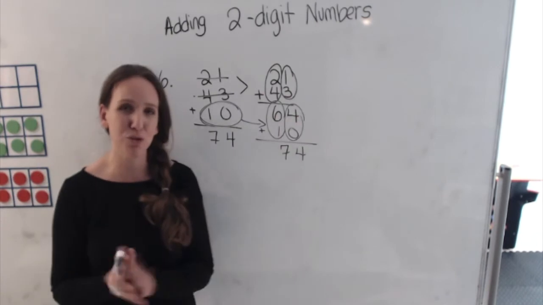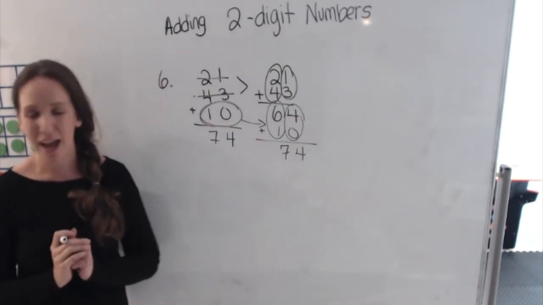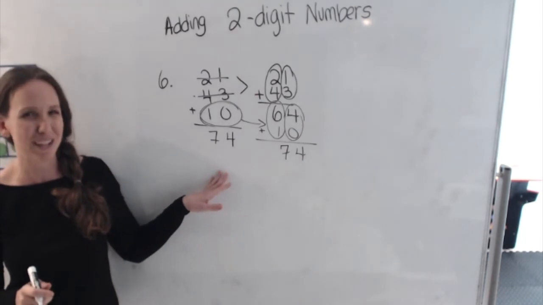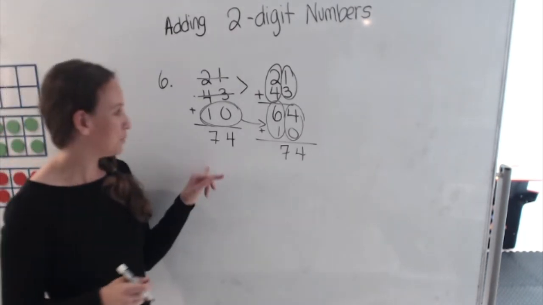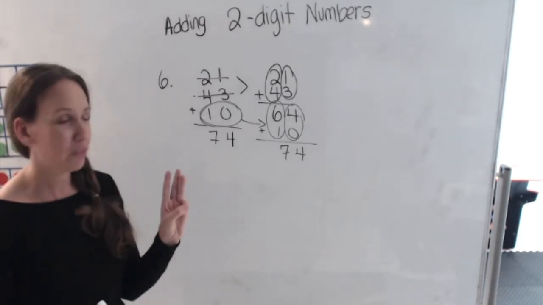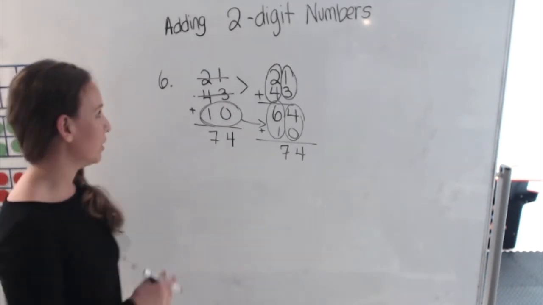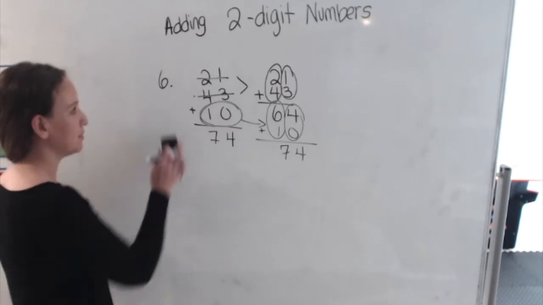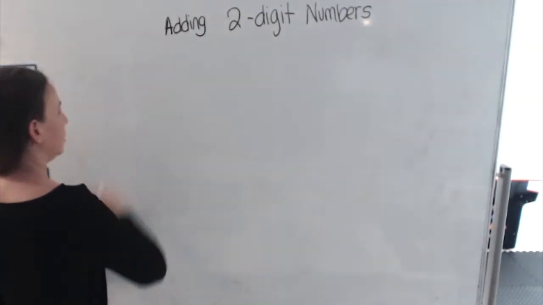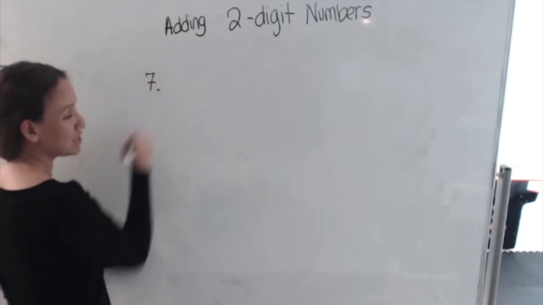I promise you those are super challenging. I'm telling you, if you got that, you're doing great. And that means you're going to do great tomorrow. I'm very proud of you. The last 2 problems also have 3 numbers, but you have to arrange the order. So let's erase this. Number 7. Let's do these together.